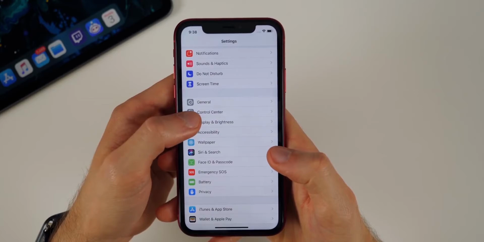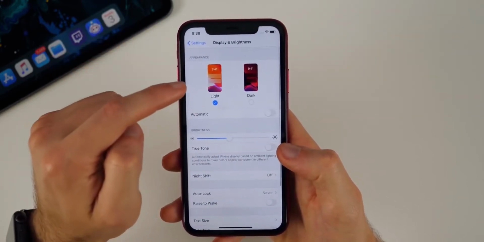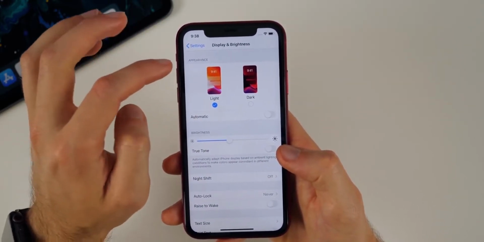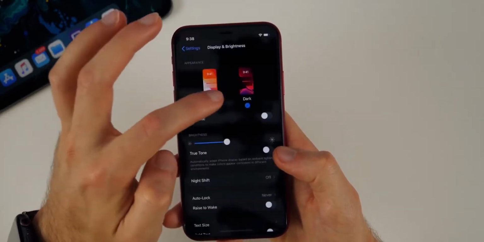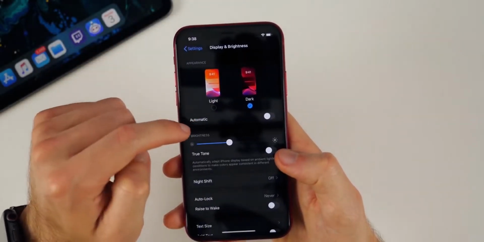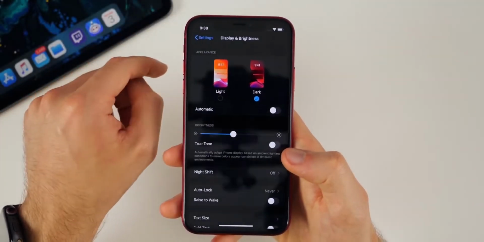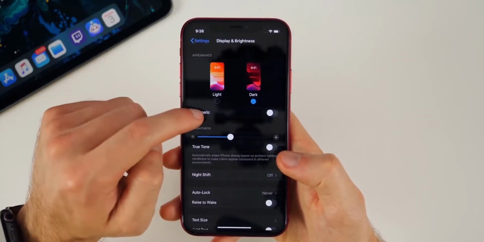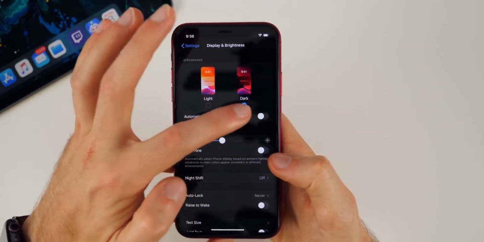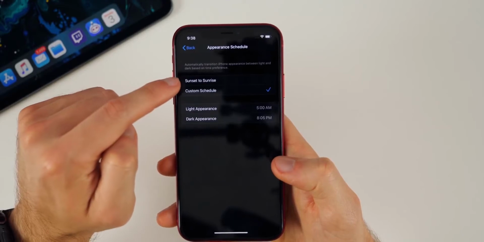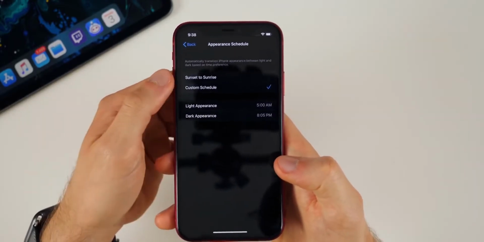tweak. The next feature is going to be another one that I just covered, and that is dark mode. So if you go into your settings and go to display and brightness, you have a toggle between light and dark. When you flip it to dark, you do get a dark mode, and it changes the UI of every application in iOS. Now you also have automatic right here. If you turn that on, it actually gives you the ability to automatically enter and go out of dark mode.